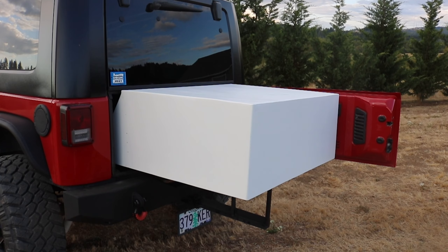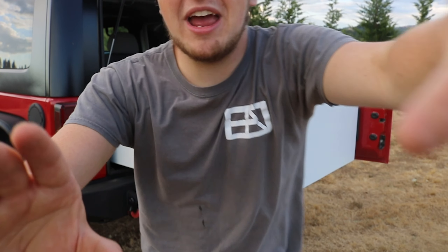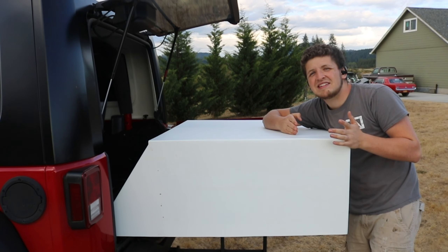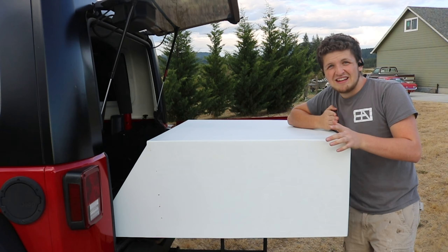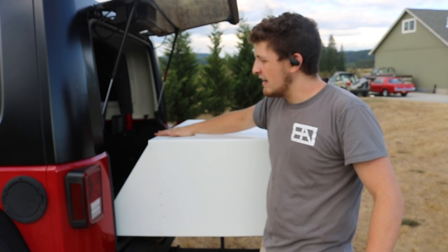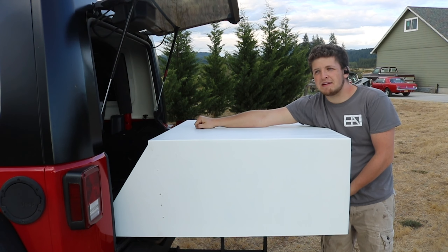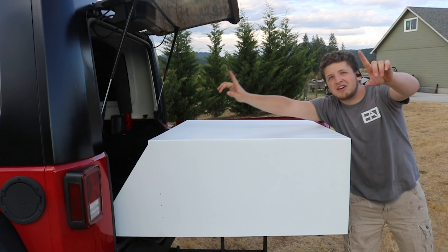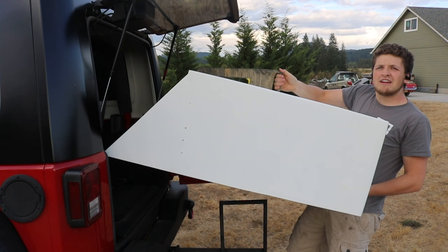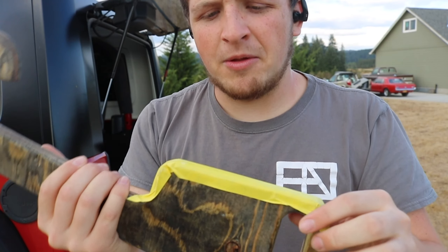Super duper slick. Now when you want to put it away, it's so much lighter. Best feature yet — the guy I built this for is 6'5", so I built this so it could fit the length of someone 6'8". From where the cup holders are behind the seats to the end, it's six feet eight inches, so he's going to be able to fit and stretch out completely comfortably. The only downfall is it's way longer than mine. Mine I can grab by myself, but this one I can't really reach, so I created a solution — a little extra arm extension thing. You just hook it in there like that and then you're carrying it around. This is just a piece of three-quarter inch plywood with a little thing on there temporarily so it doesn't rub on the paint.